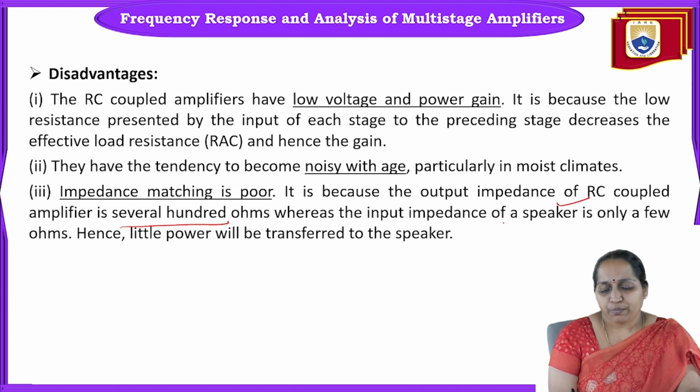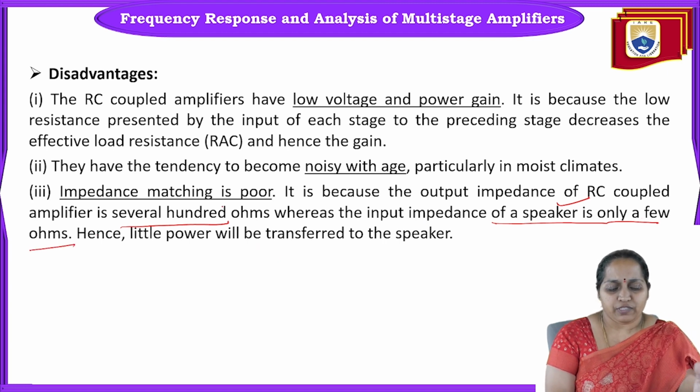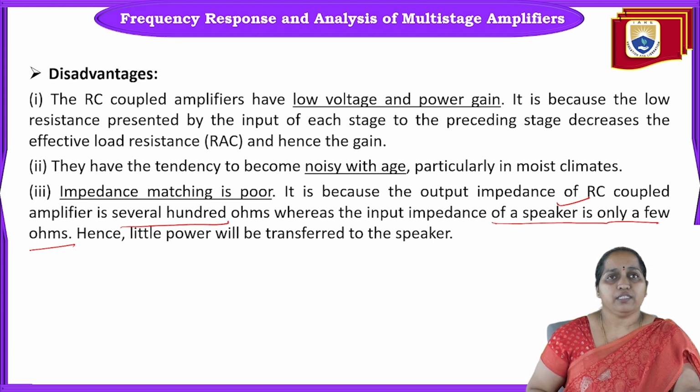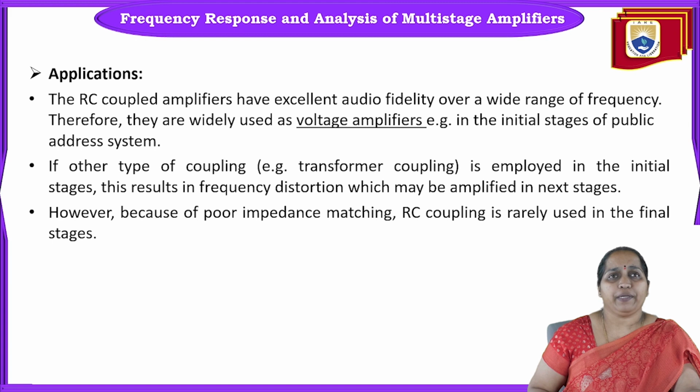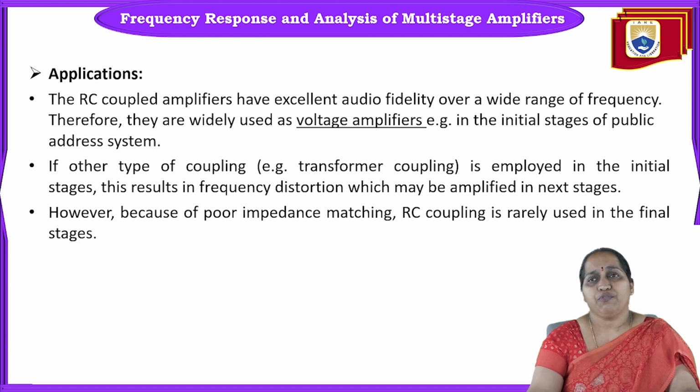So the input impedance of a speaker is only a few ohms. If several hundred ohms cannot be matched properly with a few ohms, that is why we say that impedance matching is poor. So only very little power will be transferred to the speaker. These are the disadvantages. Coming to applications, the RC coupled amplifiers have excellent audio fidelity over a wide range of frequencies.